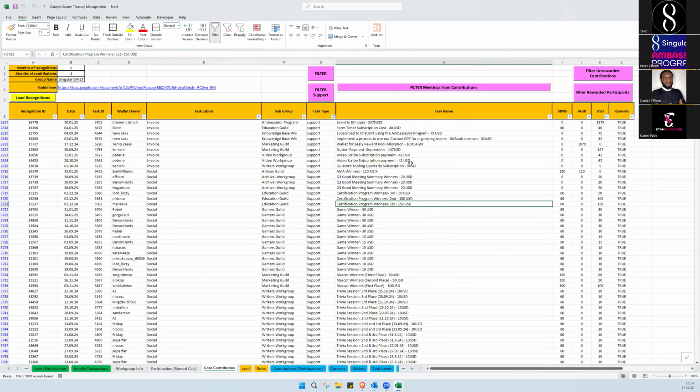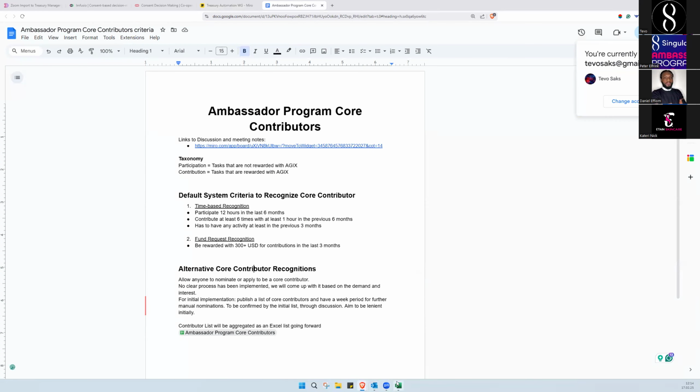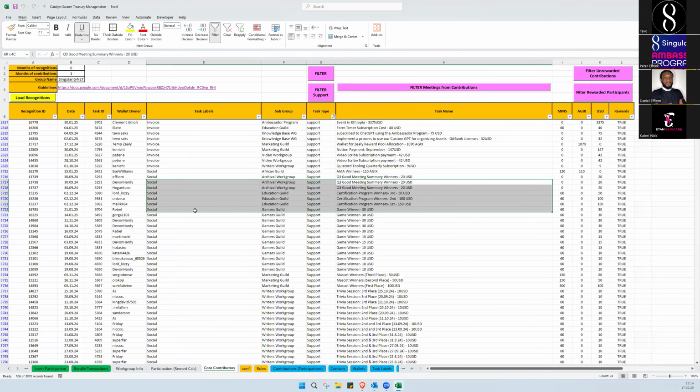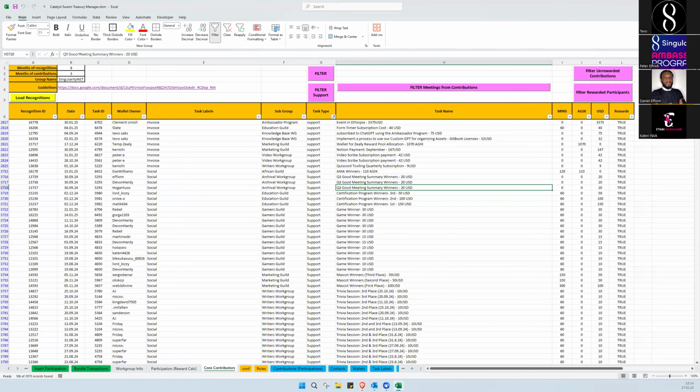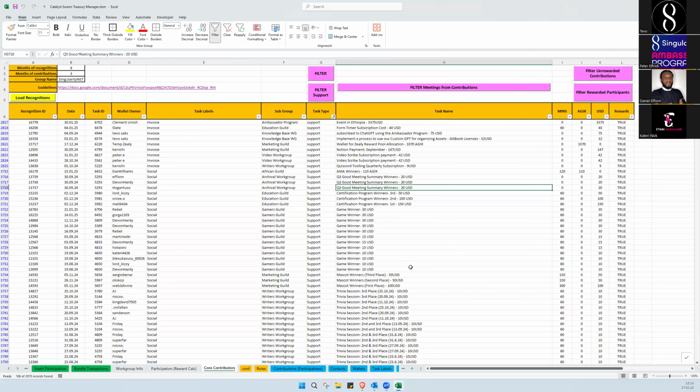Over time, I guess we need to come together and see if these guidelines match, because previously these were high level, and I always had to deal with which tasks go in, which are participations, and which are contributions. It was not planned to be a secret, but it wasn't very transparent. So this process gives it transparency. Now we can also visually see what is getting affected, and if we want to improve our contributions.